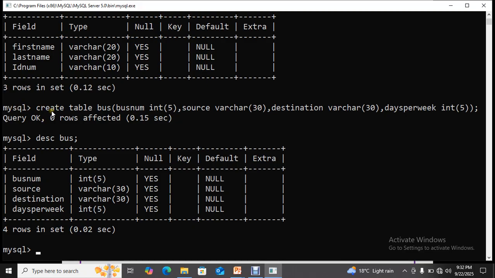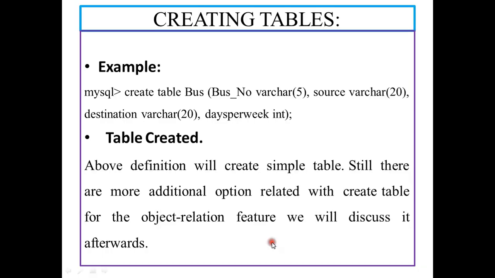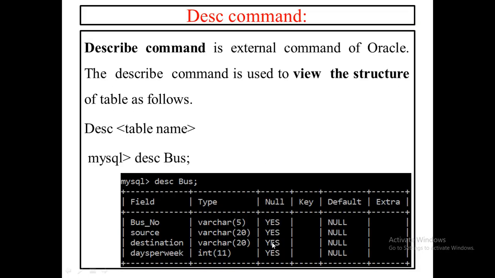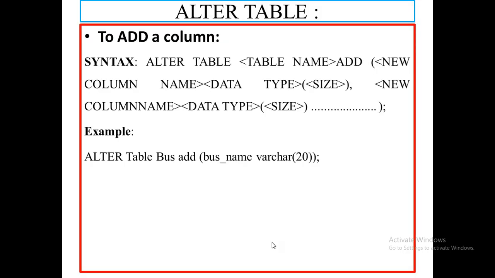To create a table, what you can do is use the create keyword, then create table and the name of the table, and then you write your attributes with the data type, with the size, etc. Very good. Okay, what's next? Here I have already created it. The next important thing that you want to know is about alter.